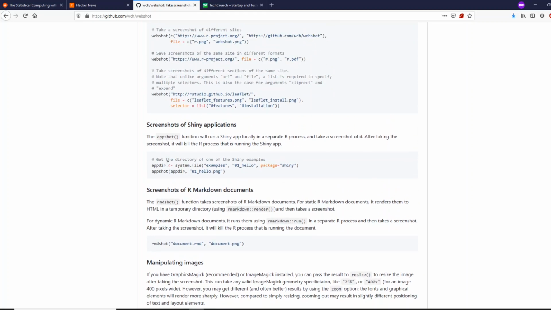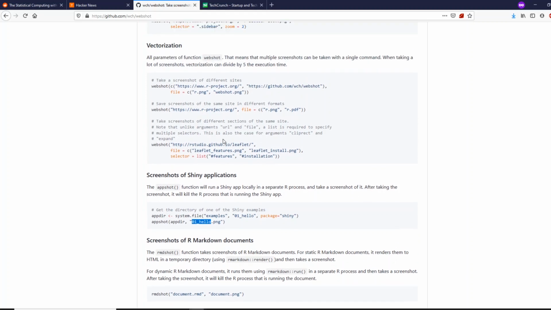We are not seeing taking a screenshot of a Shiny application or Markdown, but especially with Shiny, a lot of times you have to send a PDF report of a Shiny application, which is something that has been asked a number of times in a given organization. But that is not usually possible out of the box. But using this particular package webshot, you can actually take an app shot using the function appshot, and then you can take a PDF of it and then you can share it with them.